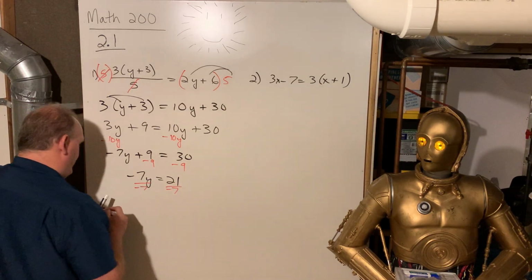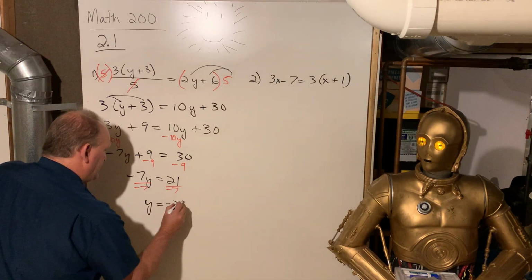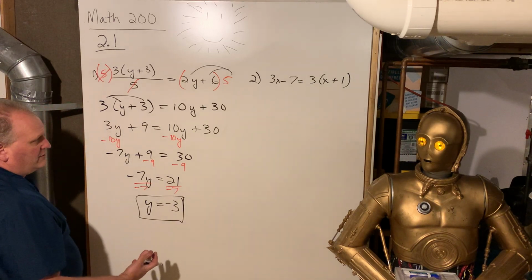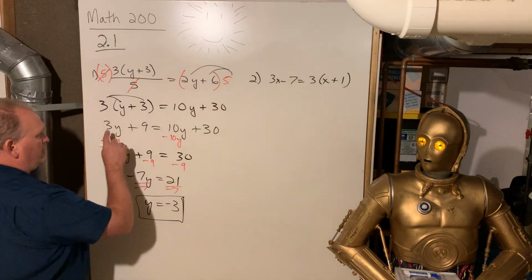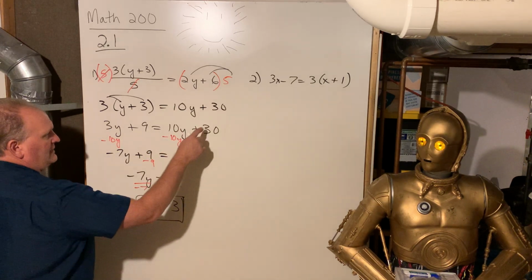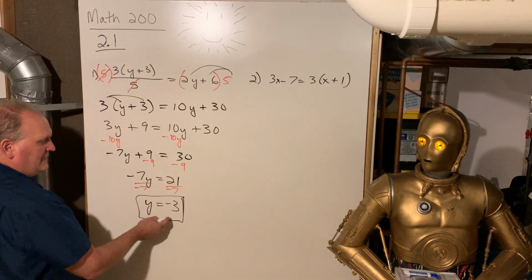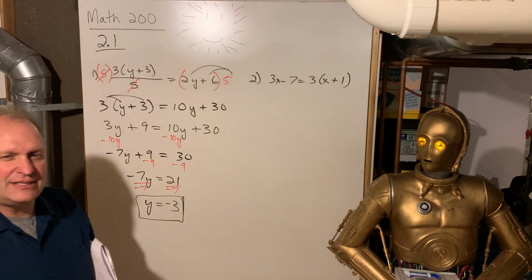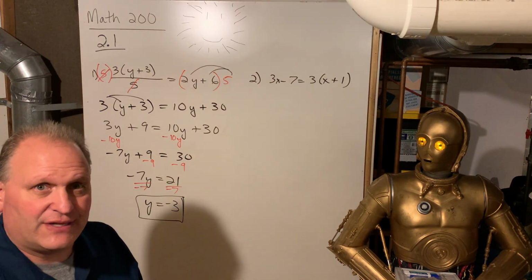Now, again, I've had students in the past say, uh-oh, I did it differently, but I still got negative 3. There are a lot of correct ways to do this. If you would have ended up moving the 3y over there, you got 7y, and then the 30 over there, you got negative 21, you still, when you divided, would have ended up with negative 3 for an answer. So there isn't one exact correct way to do each and every step.